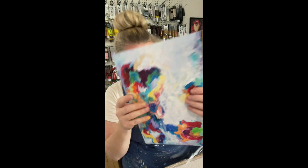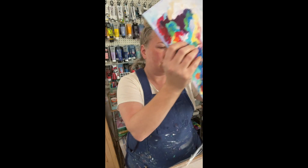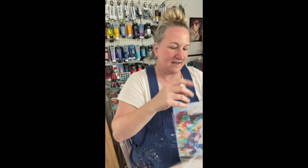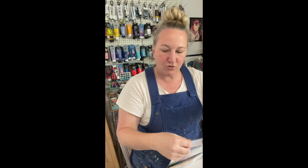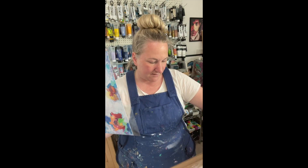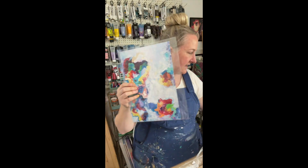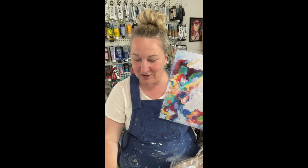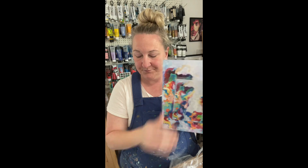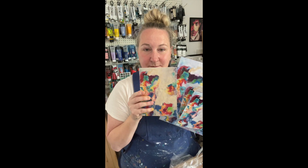All my samples are in this print called Consumed, and I just thought it would be fun to play with what this looks like with all of the other colors. I think that is it for my print options on my website at the moment. There are so many options available that I wanted to narrow it down so you can see what they all look like. So we've got the watercolor paper, the photo paper, the metal print — love it — the woodblock print, and finally the canvas.